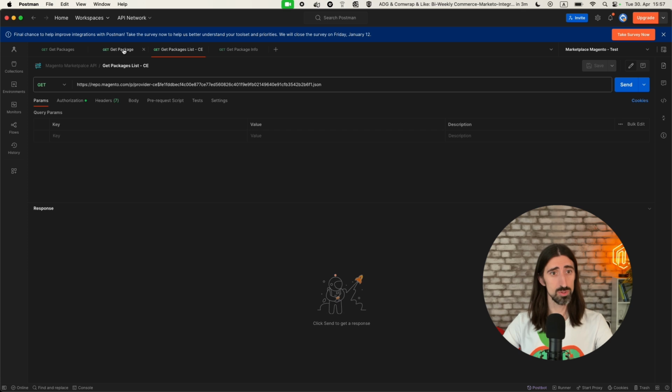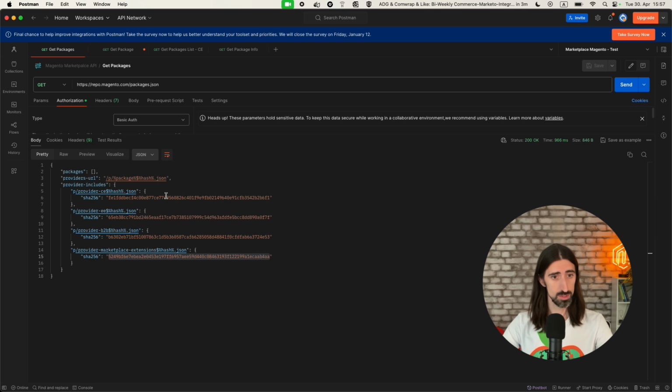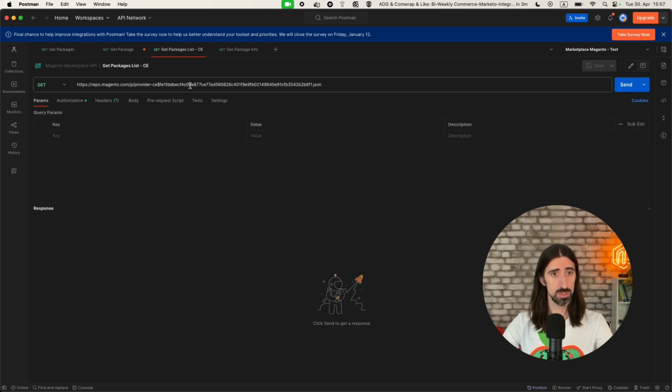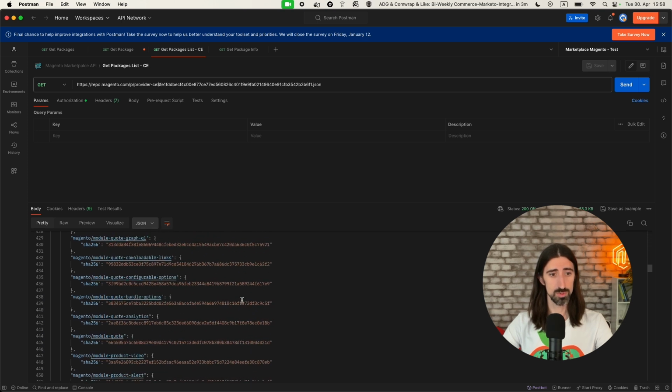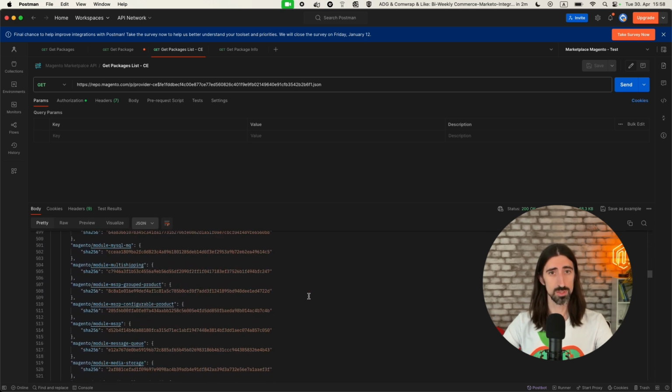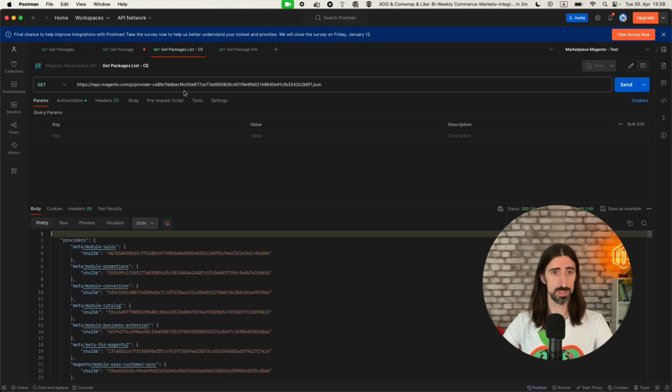The same goes for Community Edition. We can also have a look at it. That shall not be a problem in any case, because those modules are open source and you can download them. Also, you can get the package information.